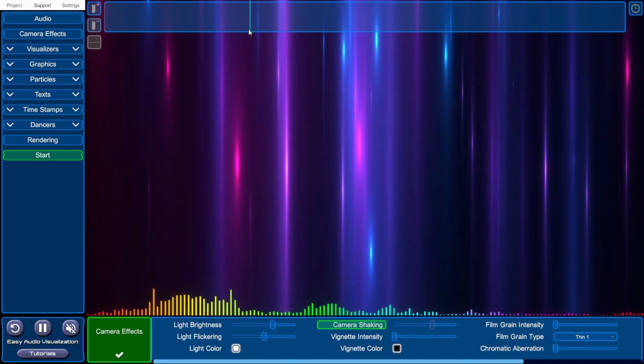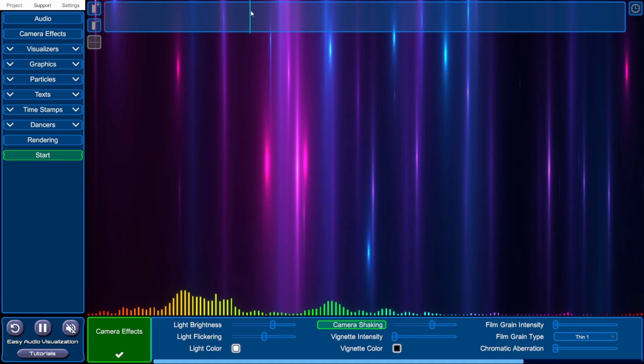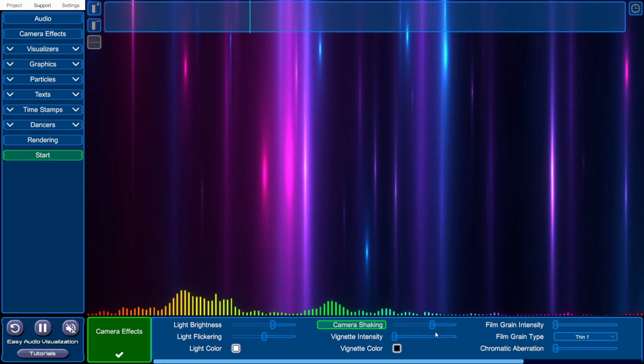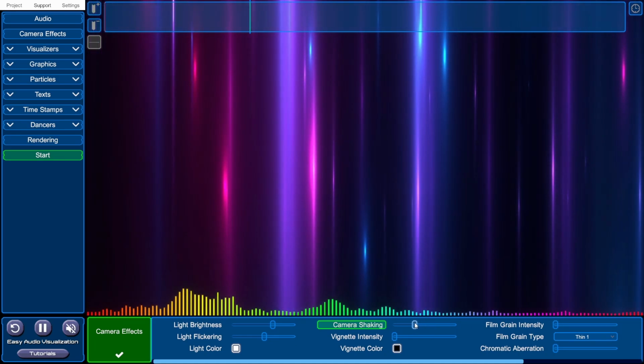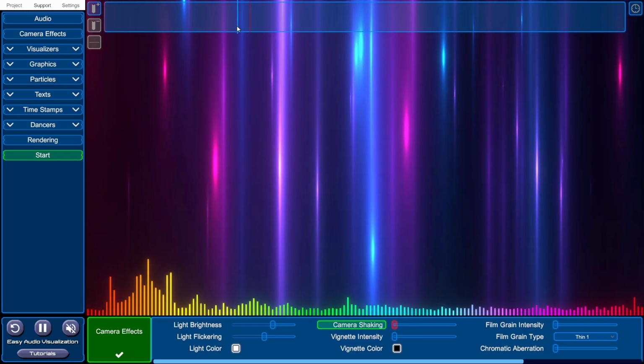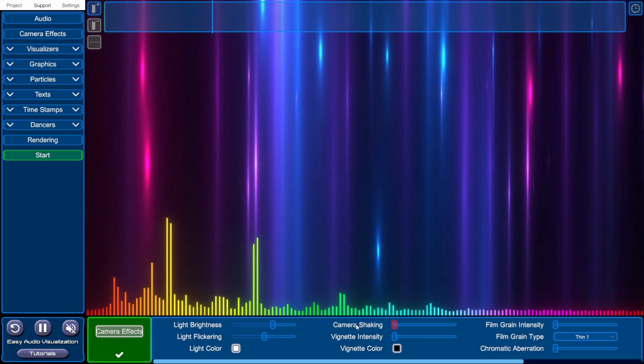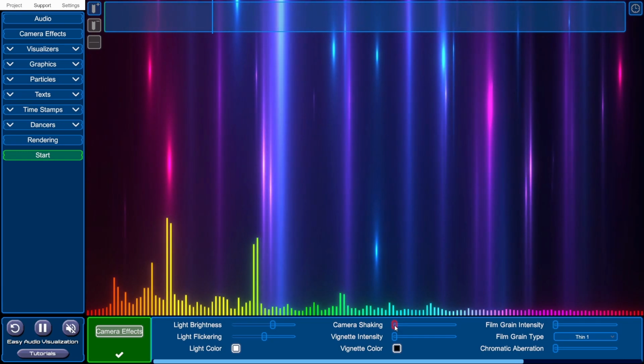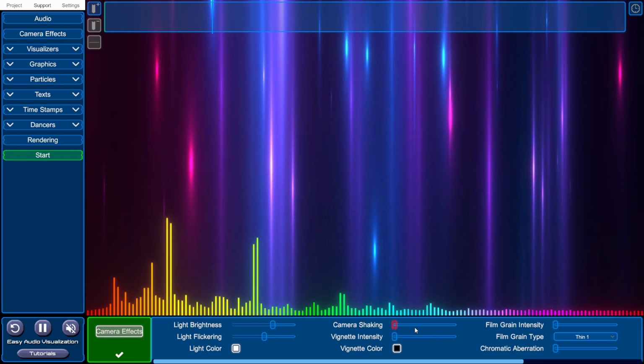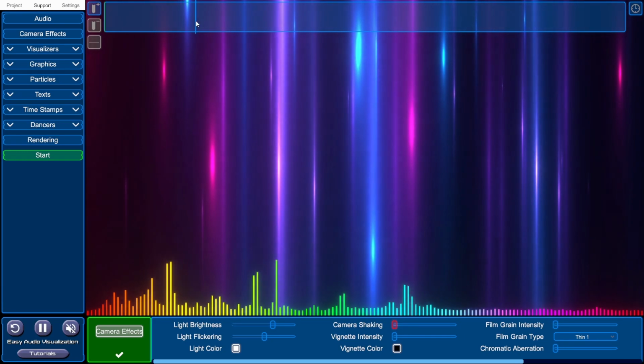So what I'm going to do is I'm going to come to this keyframe. So it's selected when it is green. So when it is green, I can change it. I'm going to change it so it's just a little bit less. And now you notice that when I come off of the camera shaking, even if I deselect it, the parameter is now red, which means that we can't change it because it's been locked in by a particular keyframe.